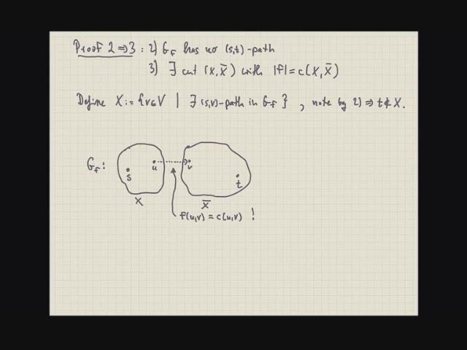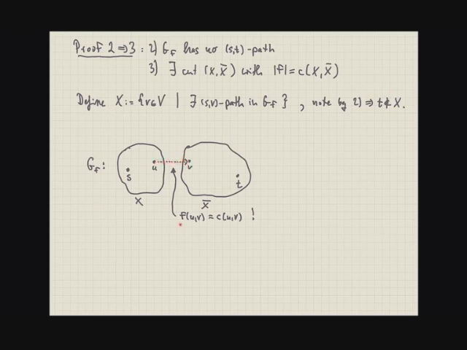Now the most important observation, once you have this figure, is this one. Since all these vertices are not reachable, there is no arc here going from left to right, from x to x bar in the residual graph. So this arc here doesn't exist in the residual graph. So why doesn't it exist? Well, the only possibility is because it is saturated.